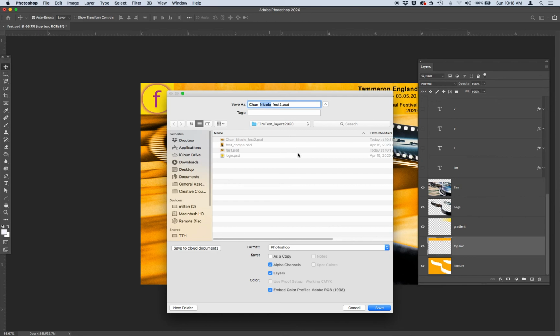The reason we do this is because you always want to save the version you're working with as a separate file from the original that you started with, because you might always need to go back to the original file that you were sent. So always save a second version. Also, you want to save this second version because we're going to be using this file for lessons moving forward in these tutorials. So go ahead and hit save and then jump into lesson 2, into the next tutorial.